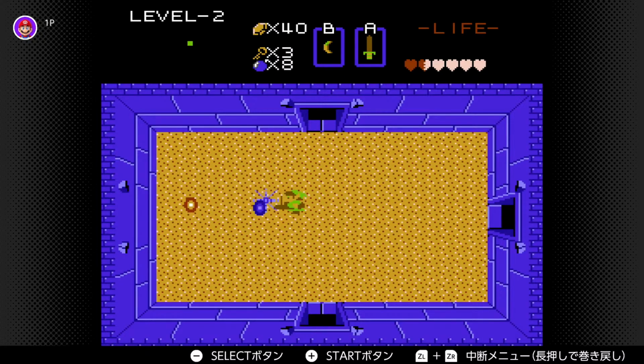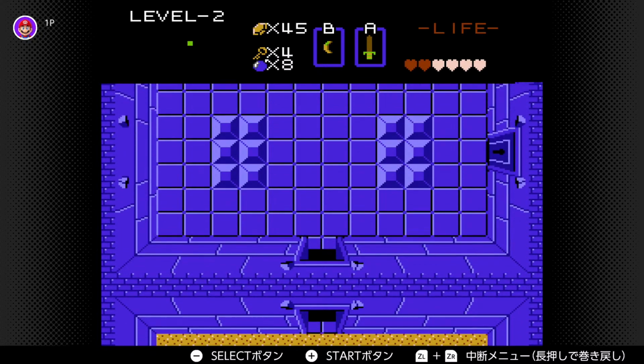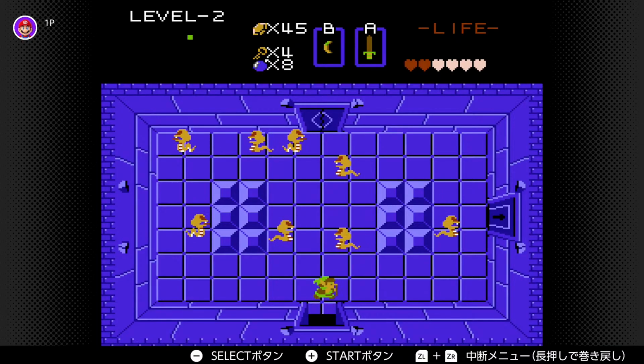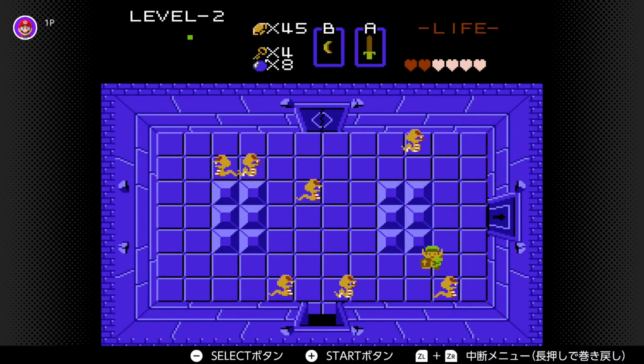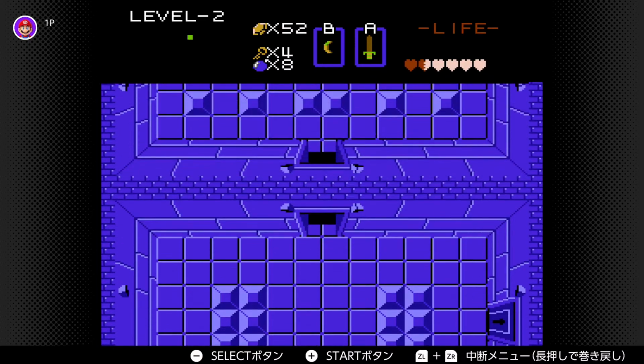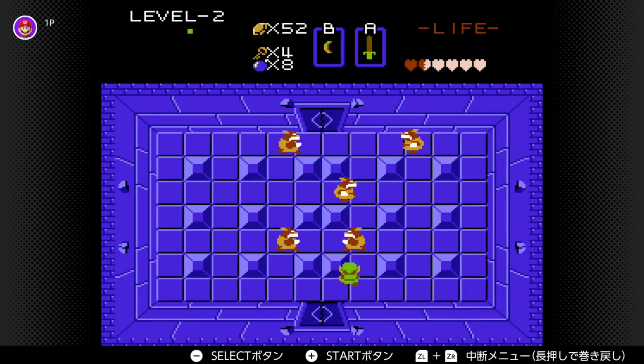Here it's not clear, but I think they're supposed to be worms. Okay, it's quite fine. We got another key. Could barely see it, but it was a key. Then let's continue up. And then we'll start also going in these doors. Or maybe I should have gone in the doors first, I don't remember.